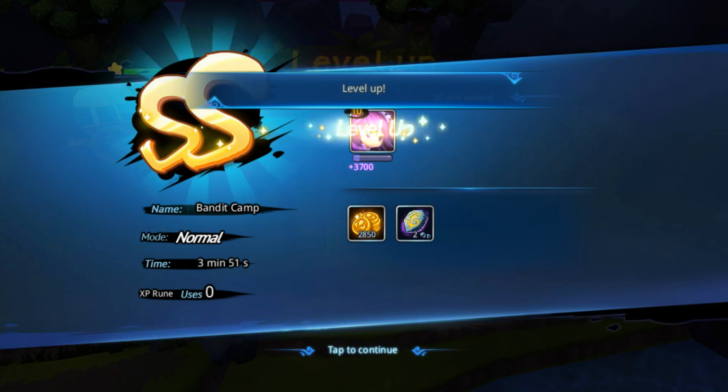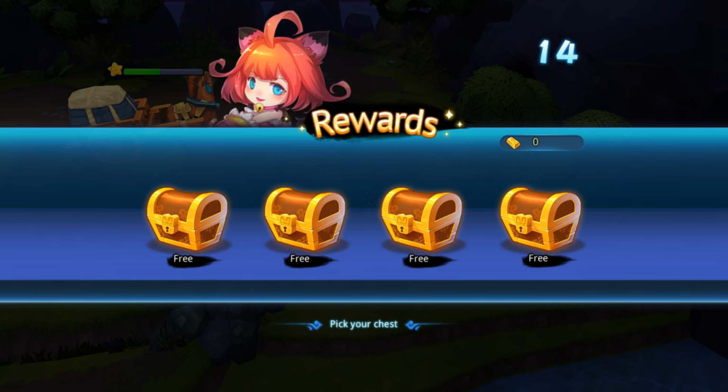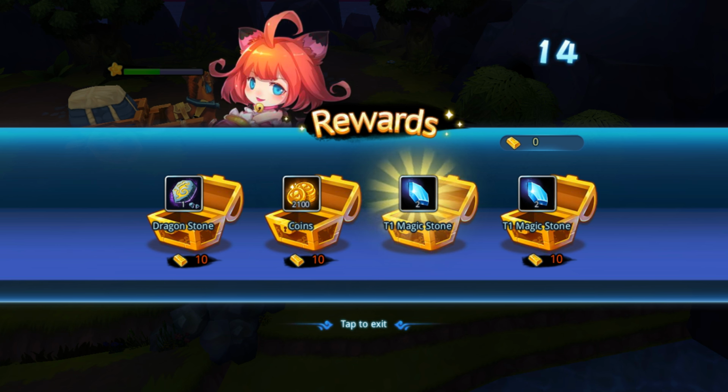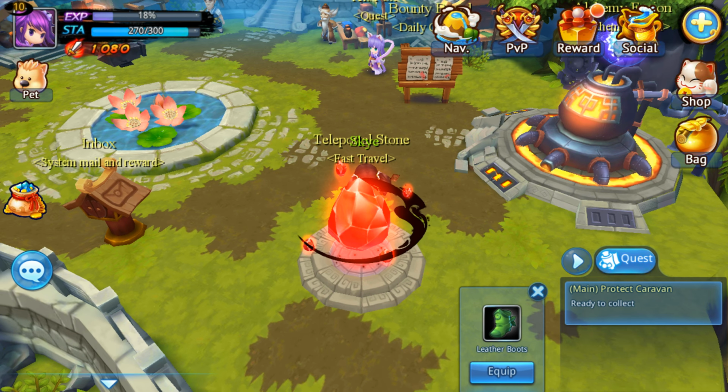Another great thing about it is I do like the graphics. It does give you that chibi anime type of feel, which I do like. And thank you. Let me just pick a quick chest here. Magic stone. And one thing you'll find out is that it loads so quickly.